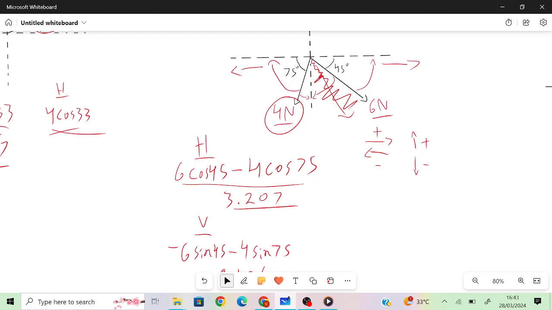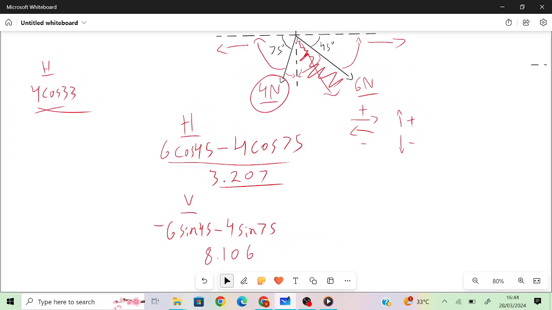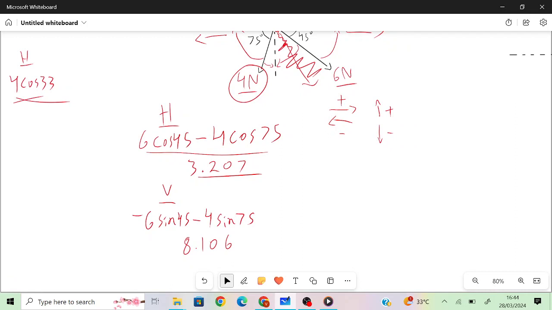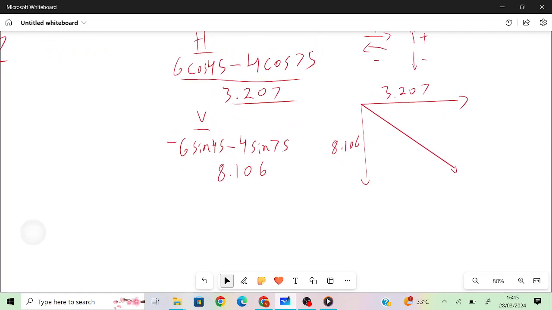Now how would I know the exact angle and the exact magnitude it's making? If I just break this down into a right angle triangle, we can agree that what I resolved to the horizontal is simply 3.207, and what I got downwards was 8.106, and I want to find my resultant, which we established is, let's say, somewhere here. We don't know where exactly, but let's say it's going to go here. In order to find this, all we have to do is simply use Pythagoras theorem. So the two values you get, treat them as your a squared plus b squared and solve for your c.